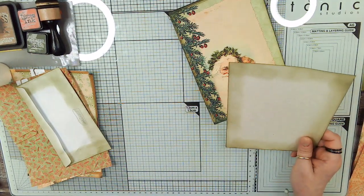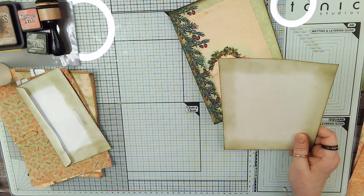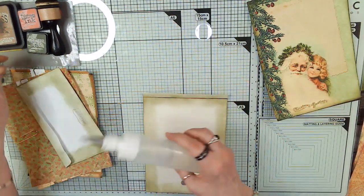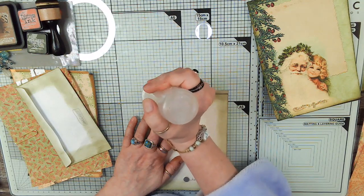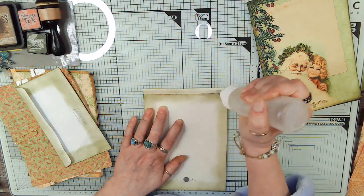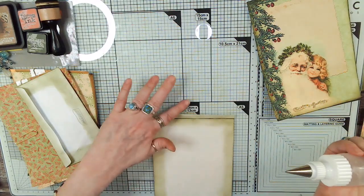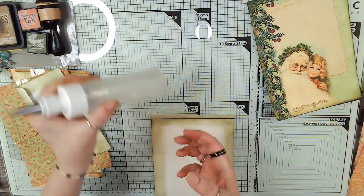Do I want to go ahead and glue this on, or do I want to paper it first? I'm going to glue it on. This is going to give us a lot of extra writing area. I've discovered 3/8 of an inch is plenty. You don't really need the full 1/2 inch. Quarter is a little small for me.